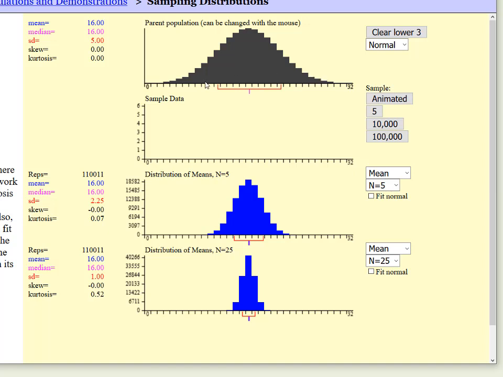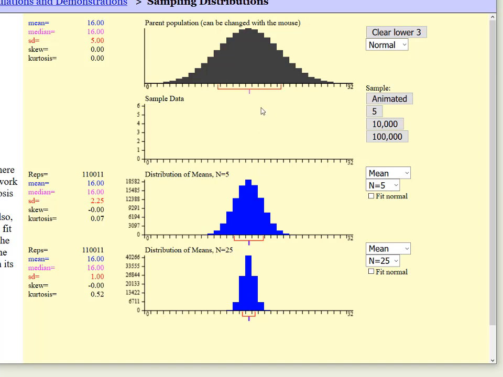Even if you talk to 5 people randomly and take the average, it's almost impossible you're going to be this far away from the mean. And if you talk to 25 people, it's almost impossible you'll be any further than that. So you really are narrowing it down very much onto the true population mean, even with a sample of 25. And when you get to a sample of 100 or 1,000, you can get very, very accurate.